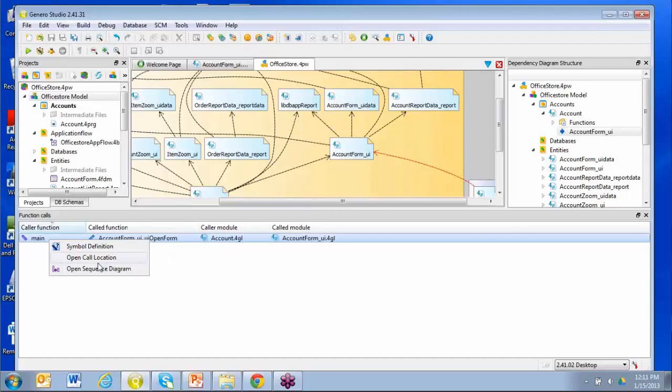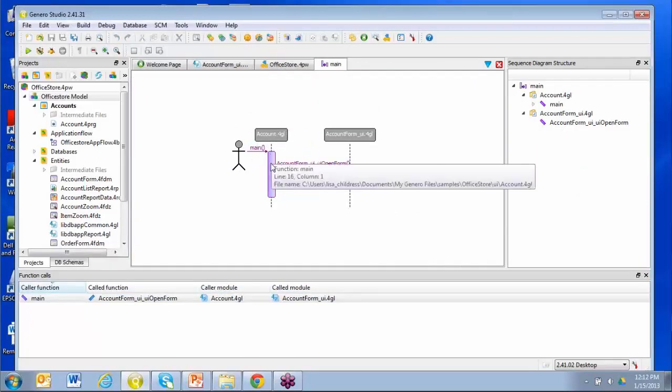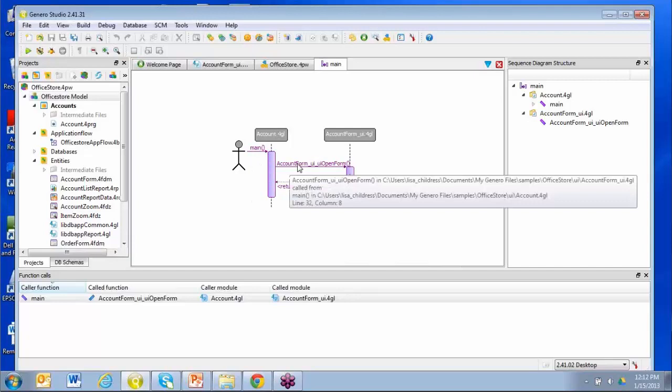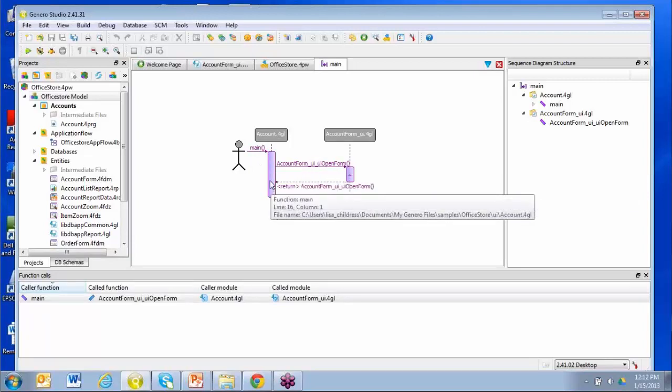This one's fairly straightforward, pretty small. Can't grab that. There we go. So I can see here this is where the user enters the application, in account.4gl at the main. First function call is account form UI open form. And then it returns back to the main. And then right here, of course, there's all kinds of things going on.